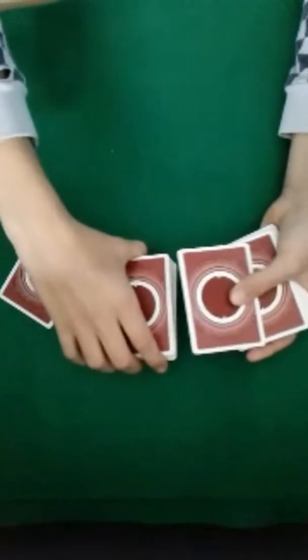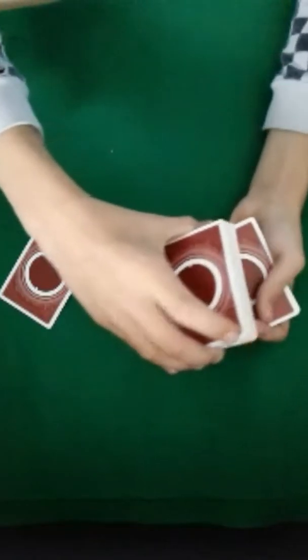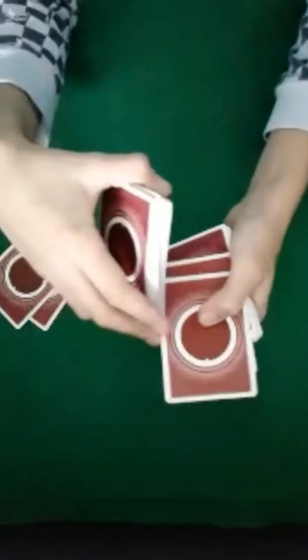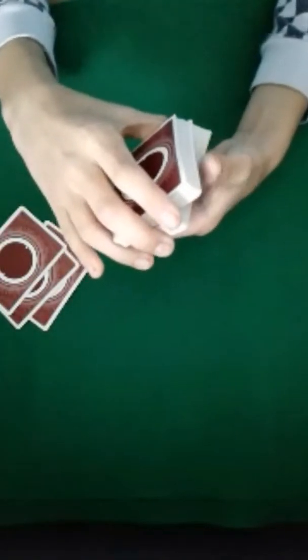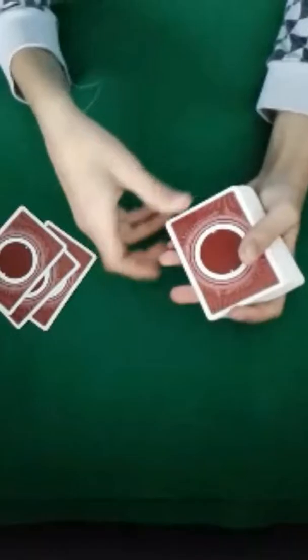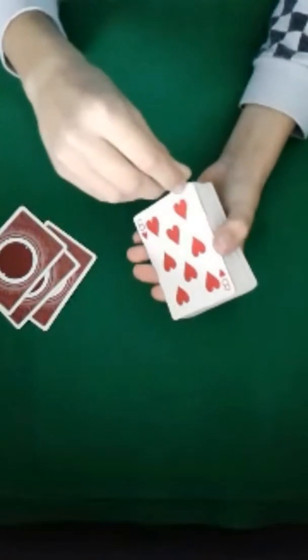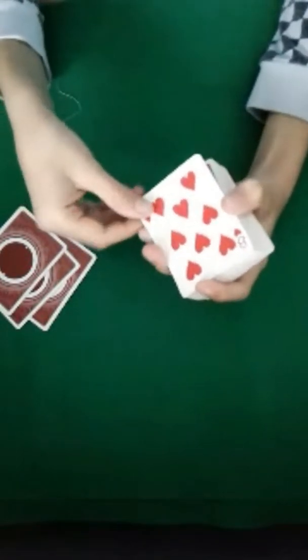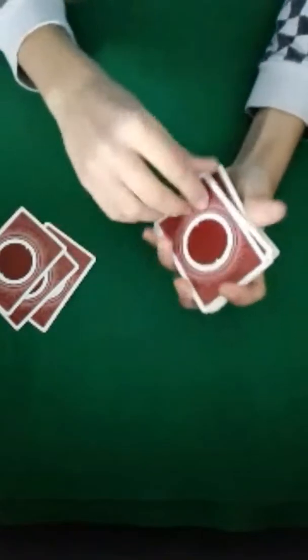With the pinky break, you can control the card to the top any way you want. In the performance I used a double undercut, then added a false riffle shuffle, because a double undercut by itself isn't really convincing. Now you still have their card second from the top, with one random card on top of it. You then tell them you're going to show three face-up cards from the top, they have to say 'that's my card' for every one, and you have to decipher which is actually their card. While saying this, you riffle down — but instead of riffling to one card, you riffle down to two.